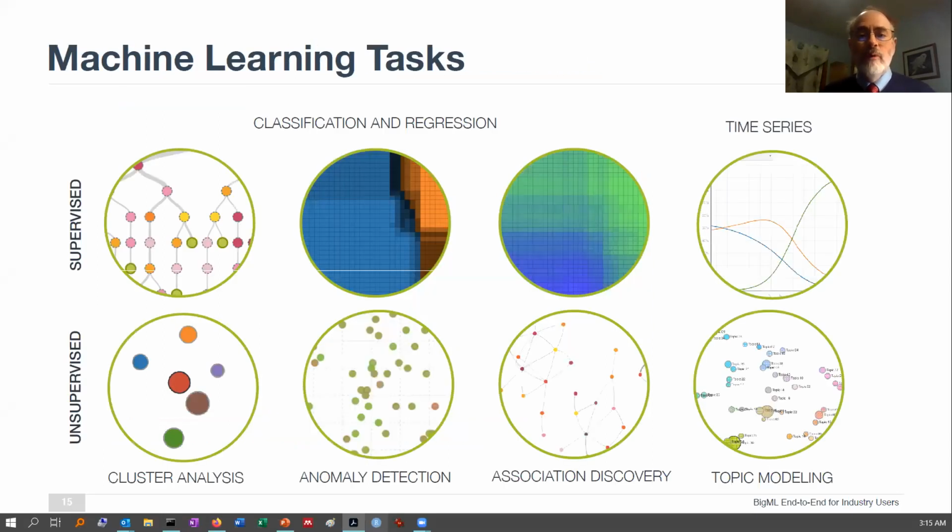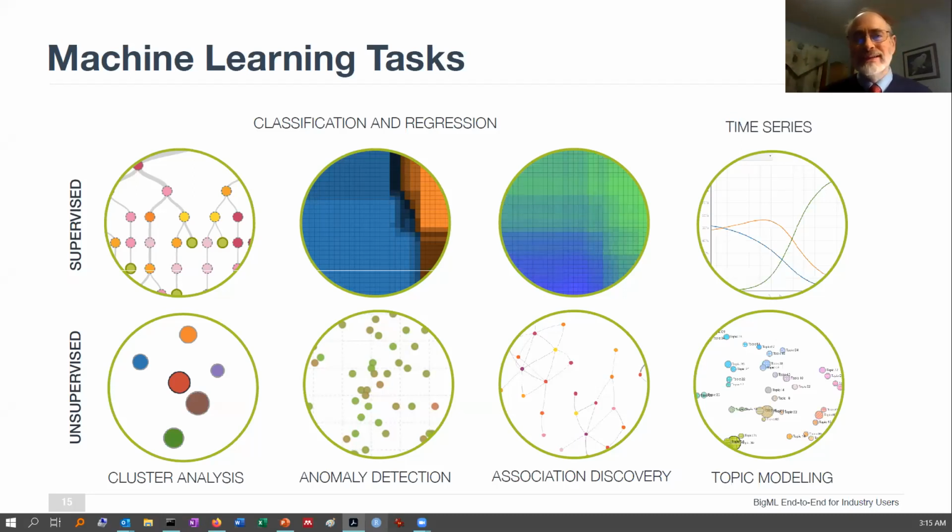So we divide up the space into these 8 kinds of tasks. The first are the supervised tasks, where we have an objective, and we've talked about classification and regression. Another area is time series, where you have a sequence of pieces of information or visits, data points. And that gets you into the classic problem of forecasting the next element in the sequence or the next 100 elements in the sequence.